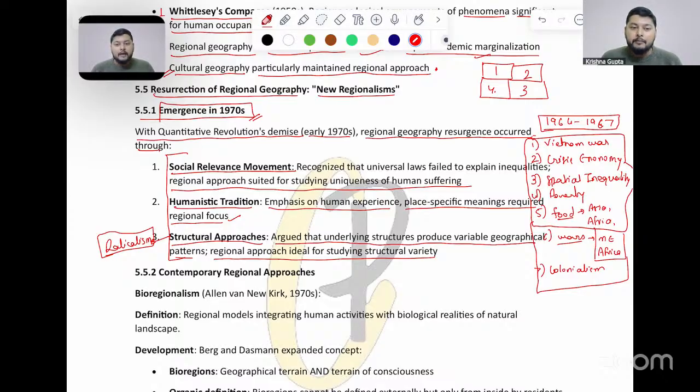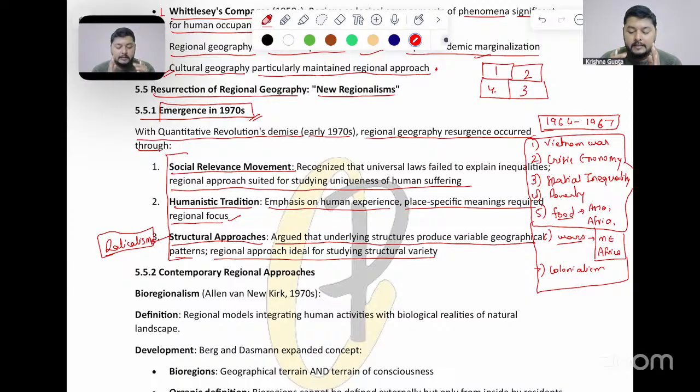Then we have the IMF in the contemporary time. Then we have the World Bank. These are the institutions: political institutions, economic institutions. Then we have security institutions. We can say environmental institutions like the United Nations Environment Programme, UNFCCC, UNCCD, then CBD. So these are institutions. These are basically the structures which are present over the world.